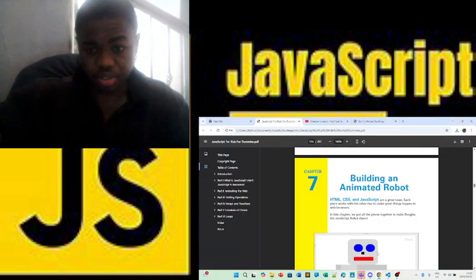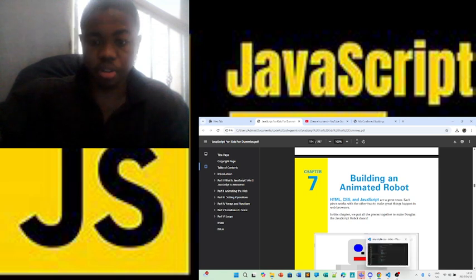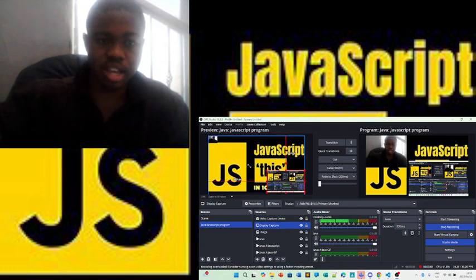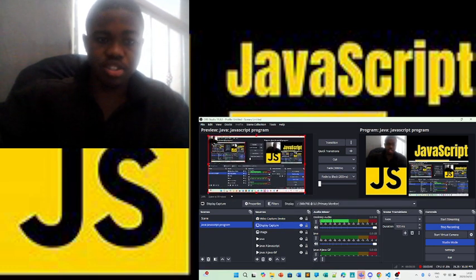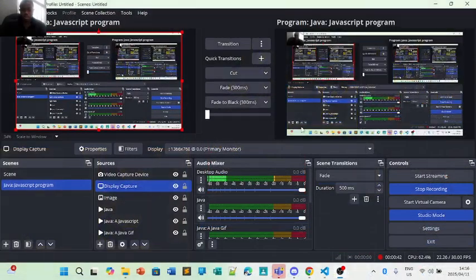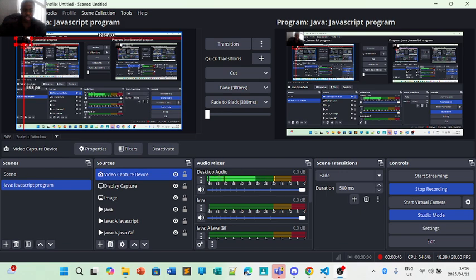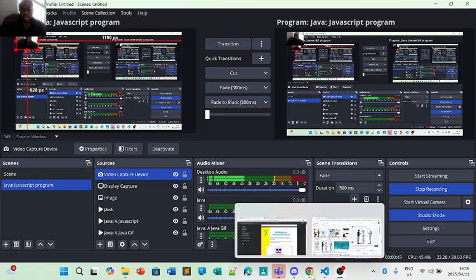Go to page 105 of your books, if you have them, and you'll be dissecting how JavaScript, CSS, and HTML actually work in coherence with one another.